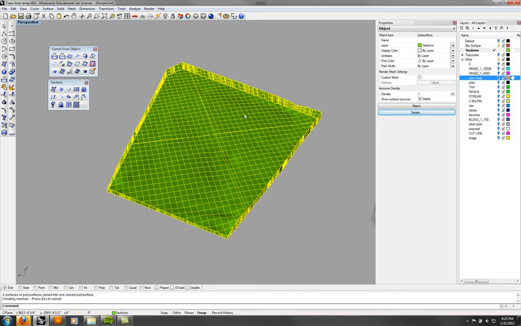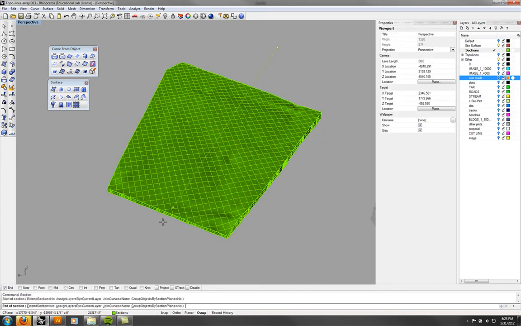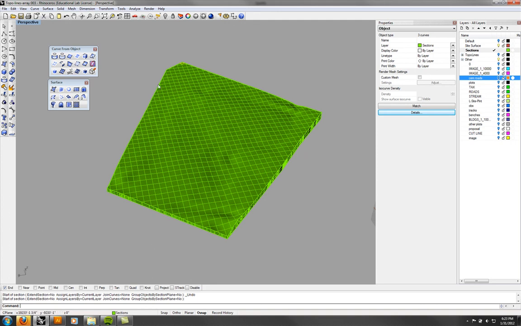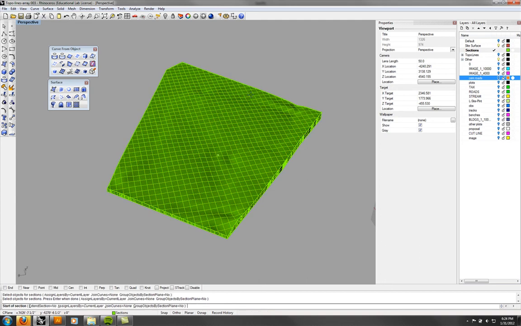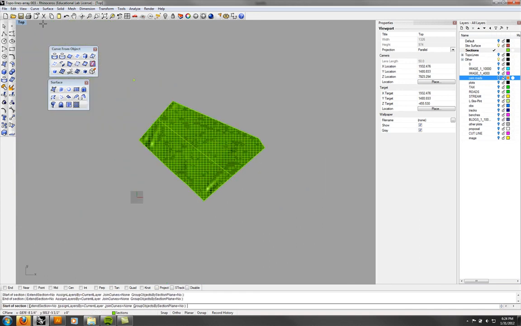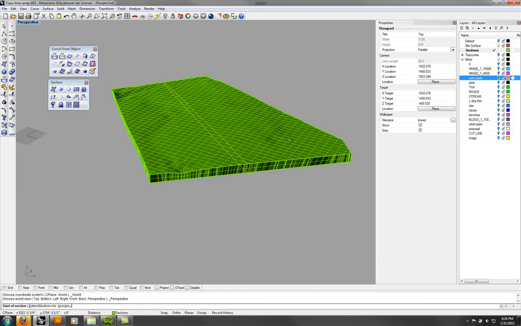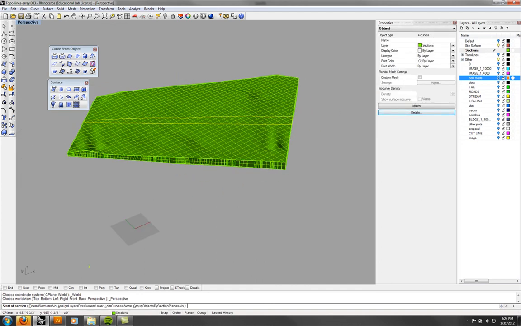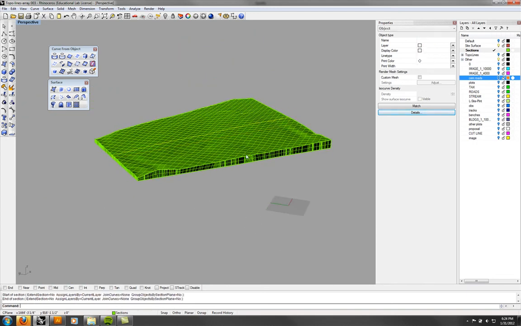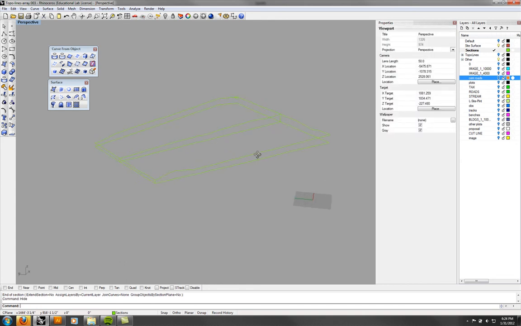And if I go in and I take a section of it, oops, snapped to something here. Let's do that again. If I go and take a section of that, let's do it from the top view. One more time. There we go. Okay. Don't take sections in perspective. It doesn't work very well. You get a poche section. Same with contours. Okay, let me just delete these extra curves here.